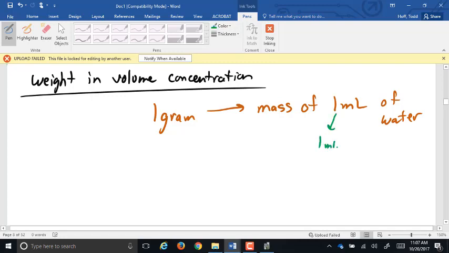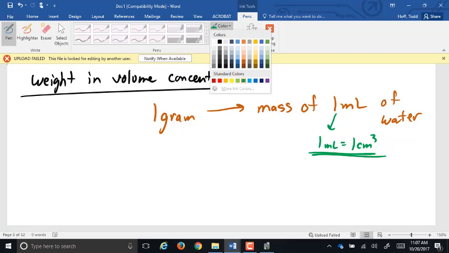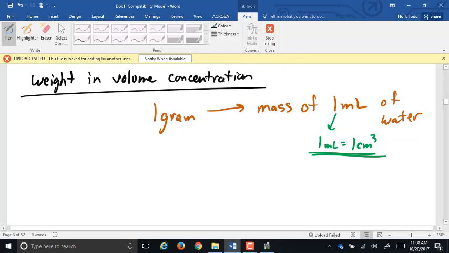Of course, remember 1 milliliter equals 1 cubic centimeter. Most of the liquids we're going to deal with in medications, in the medical fields, have densities very similar to that of water. So most of the stuff we're going to mix is already mostly water in the first place. So we can use this equivalency of 1 gram compares to 1 milliliter with pretty much everything we work with.